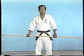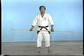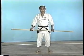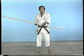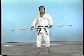This kata is a defense against a staff attack. The use of the staff and karate fist have much in common. For example, a punch in karate or a thrust with the staff both require hikite, a pulling back movement.